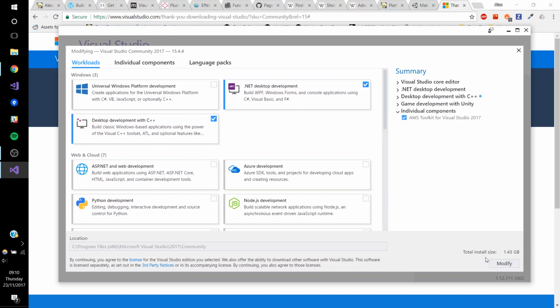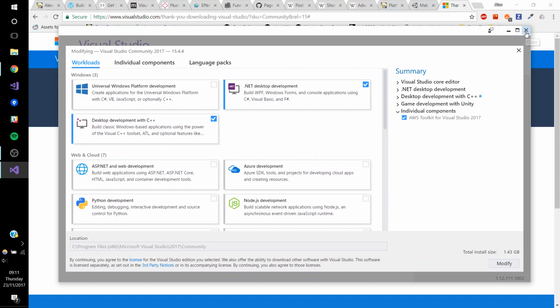Then in the bottom right corner there will be a button called probably install rather than modify. If you hit that, the installer will start downloading and installing everything you need to make this work. Now, spoiler alert, it's going to take some time, especially if you've selected more than one thing. So I would recommend you go and grab a cup of coffee and come back in about 15 minutes. Keep your eye on it, but it's not going to be an instant install.